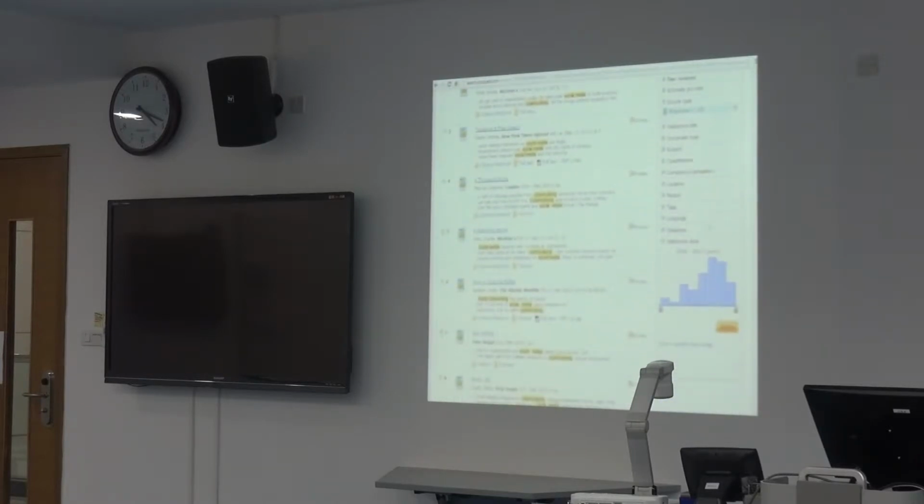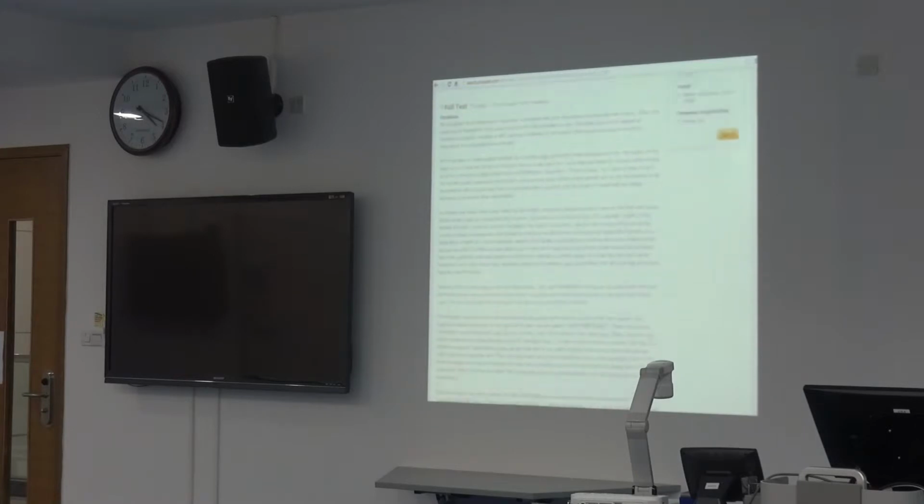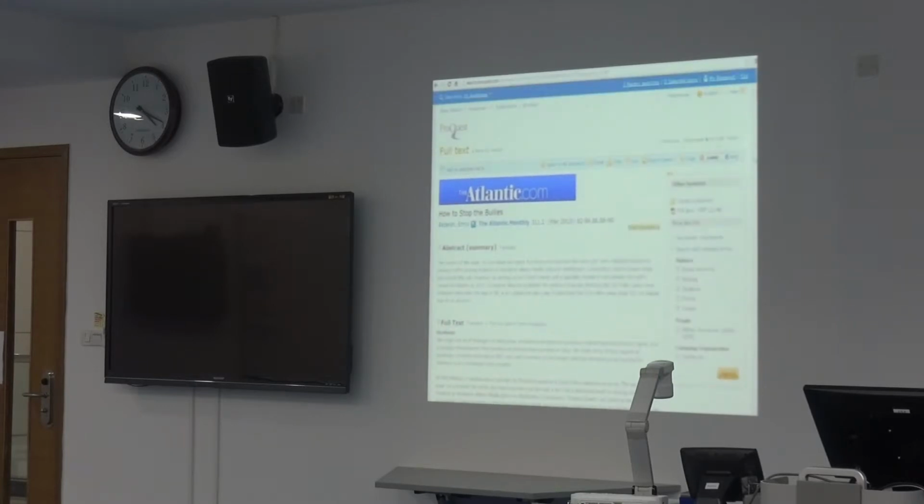Look at number 6. How to stop the bullies. Yes. Click on the title. It will bring you to the abstract page. The abstract is a summary of the article, which can be helpful. If that looks promising, then you can scan the article there. You see there's the full text, and you can see where the highlighted keywords show up. If you prefer the PDF version, which will look more like a photocopy of the original, that's also available.